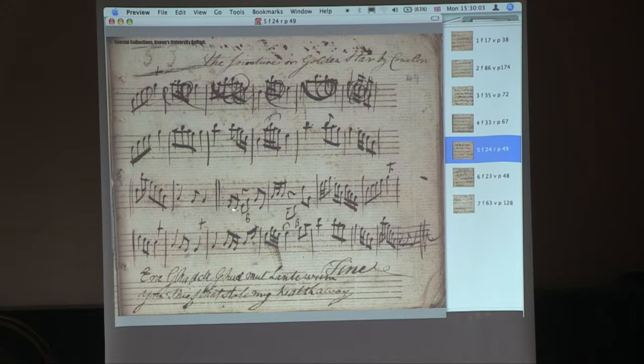So, with that in mind, what would we expect all these to be? What direction would we expect them to go in? Down. Remember we said, from the third line on, they go down. But underneath the third line, they all go up. Oh yeah, up. So we'd expect them all to go up. And in fact, these two do, and these two do. But hang on a second. Why not those? That just completely goes against convention. They should go up. It's an E and a G. So why would he write them going down?